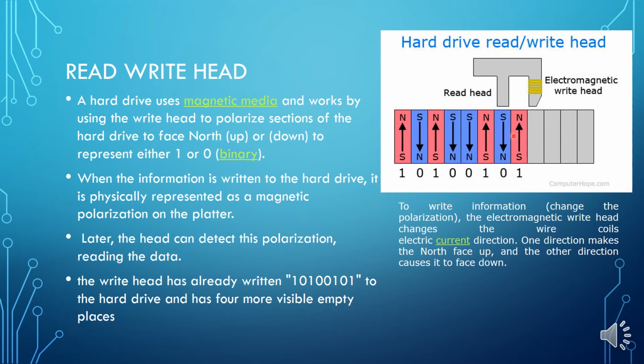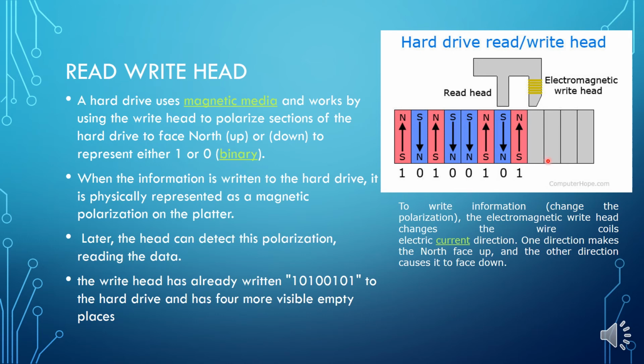Actually, the hard disk is already having the spaces that are polarized, but while writing, what happens? The electric current is changing the polarization. So consider that 10100010 is already written, and here the blank space is there. It is actually shown as blank space, but something is already written. So when the north face will be up and south face will be down, then one will be embossed on it. Means here you are changing the polarization.